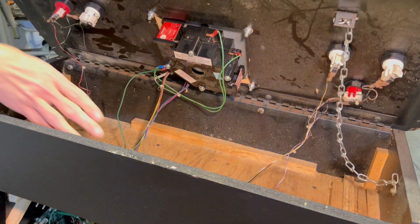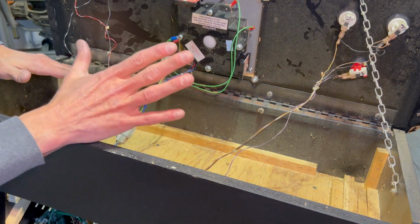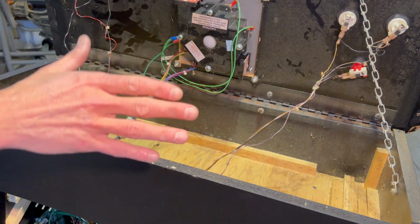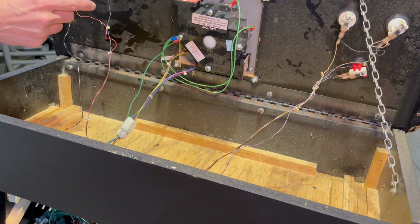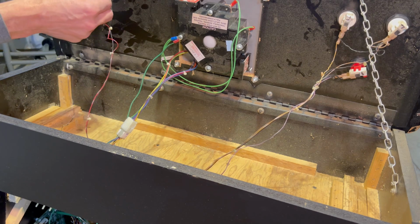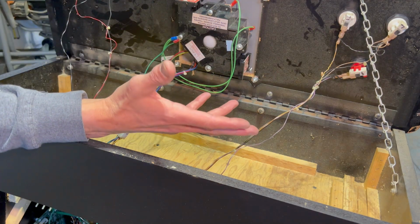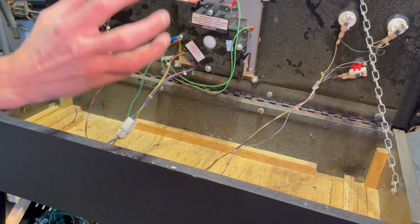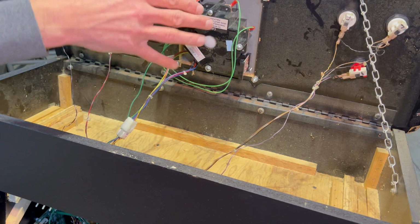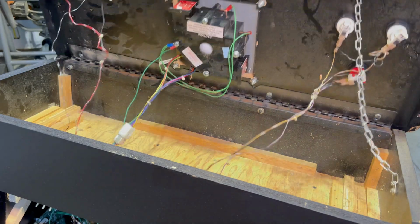Taking a look under the hood, you really appreciate when a conversion is done by somebody who kind of just wants to keep things stock. So none of the connections are all hacked up. The wiring looks like it's in place for the most part. You have some of the typical stuff you'll find with arcades, like this ground wire, this jump from here to there. They just used a bare piece of wire. It's weird. But we're going to change out all the buttons and all the switches. There's only 5, so it's not like it's that big of a deal. And we're going to go ahead and just service the trackball unit. The trackball feels good. Take this apart, clean it out, put a couple drops of oil on the bearings, and it should be good to go.